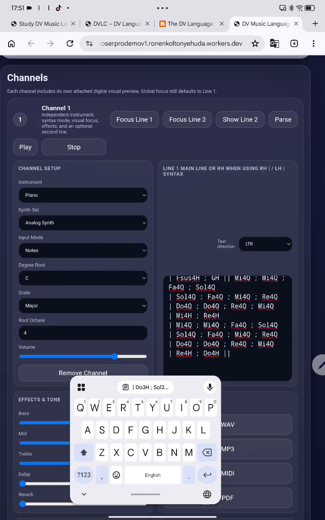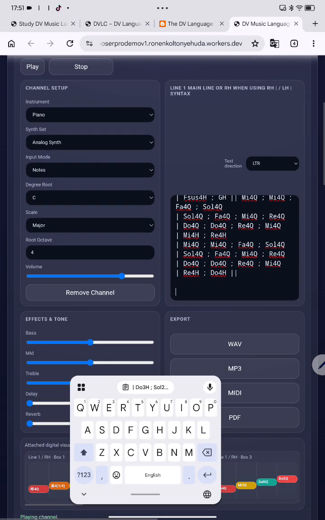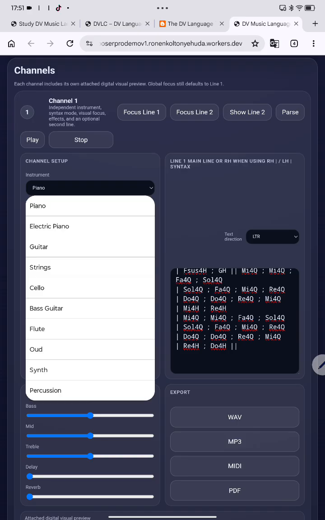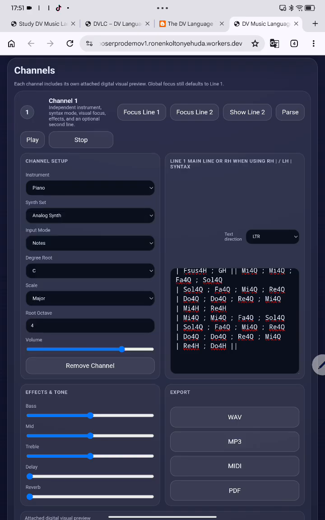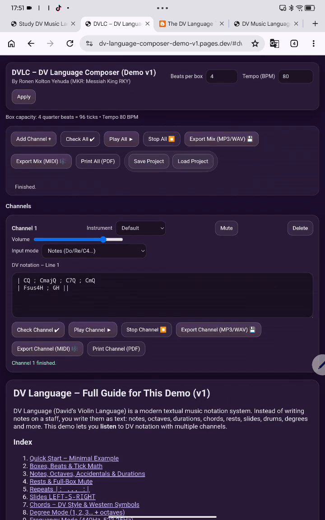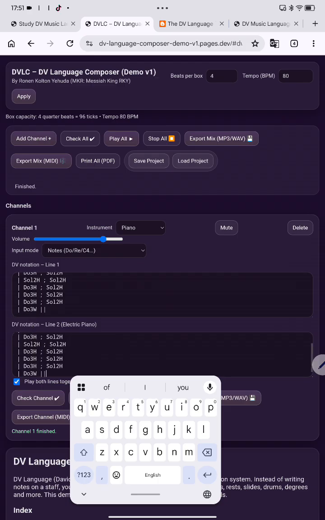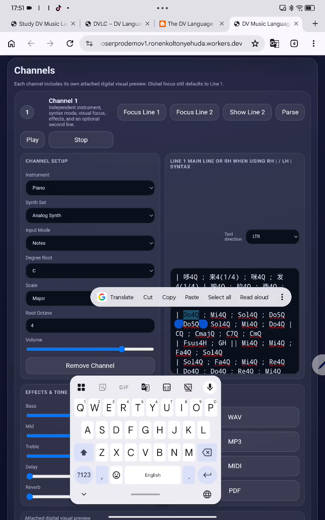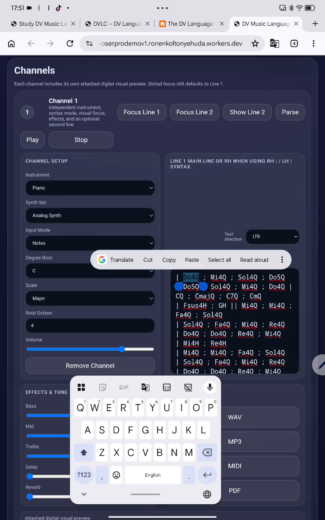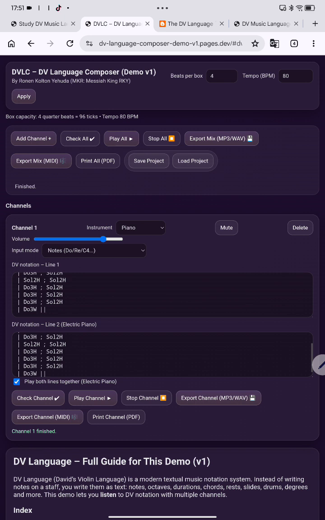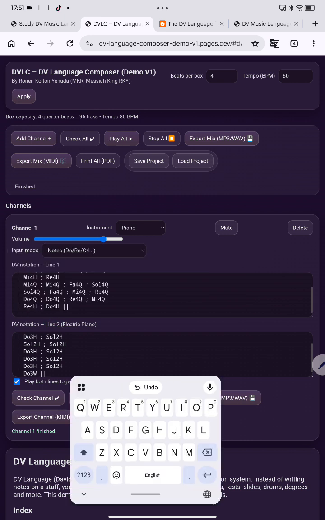Let's open here a piano. We have piano, so that's this channel. Where should the other line be? Line 1. Where is line 2? Only one line. Okay, let's go to the other composer now because we don't have this time. Here we choose piano. Here we copy-paste the music. That's the second line, sorry. And here the first line. It's after these chords. Here it is. So that would be here in the first line. So let's try to play.